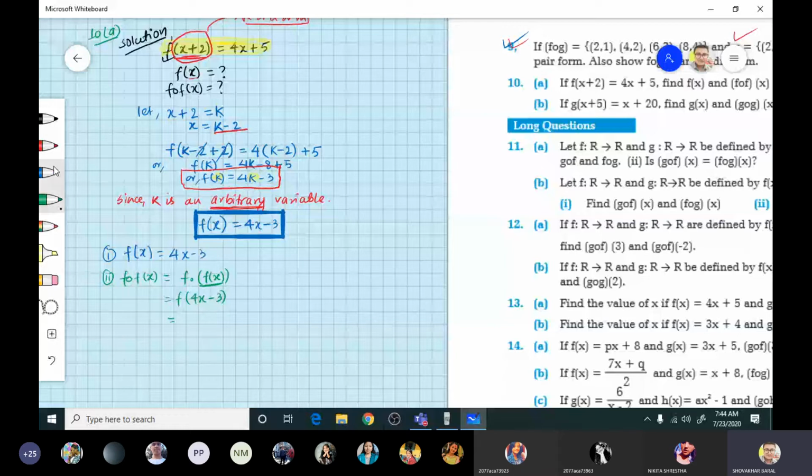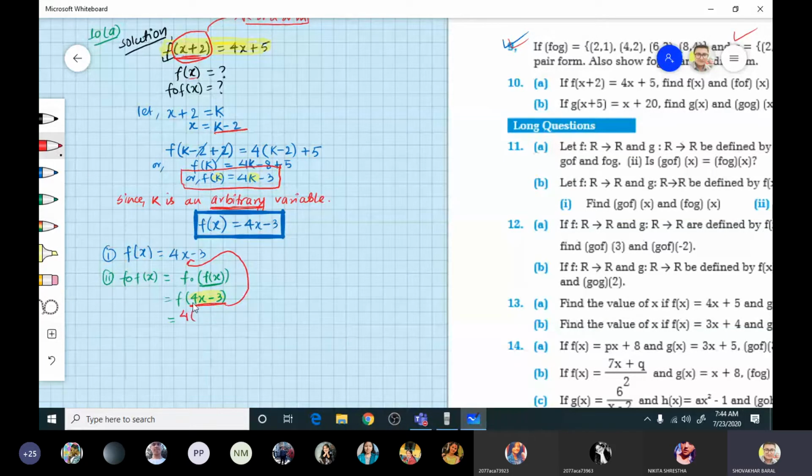Now this is the very crucial part here. You need to be aware of these things. 4x minus 3 is here. Now let's plug in this value, this 4x minus 3. You need to replace x with 4x minus 3 in the function. Wherever there is x in f of x, in this polynomial, you replace it with the value. Just like if this were 2, you would put 2 in place of x. Here it is 4x minus 3, so you need to replace it with 4x minus 3.